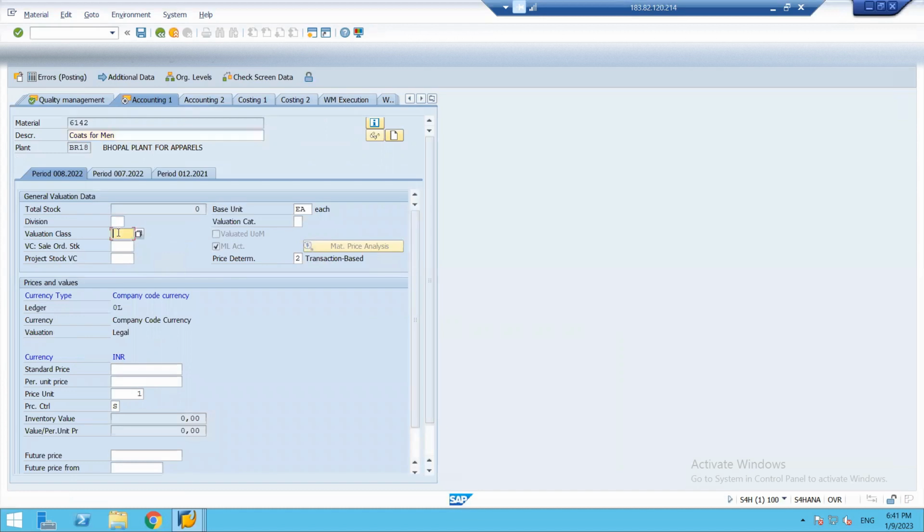Now here we have to assign the valuation class. We are maintaining a valuation class that is 3100. We can also give a standard price here for product costing purposes.